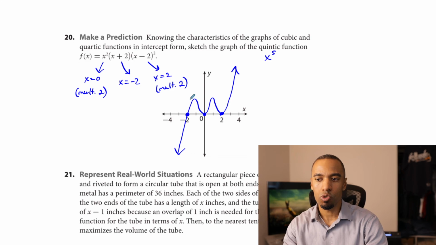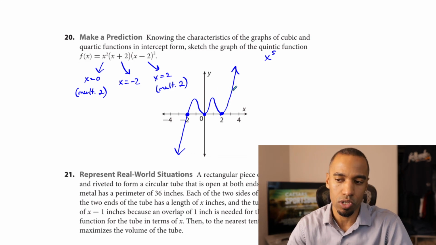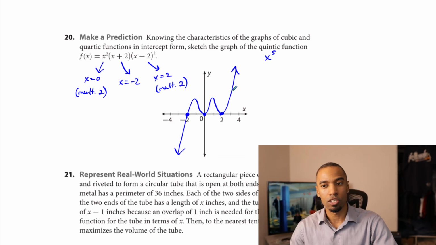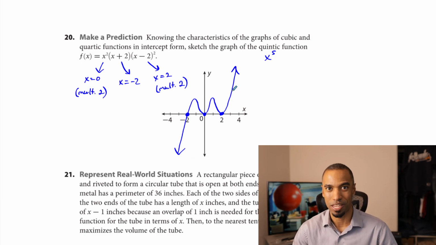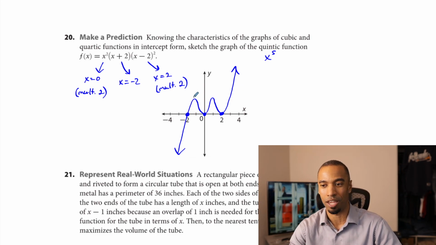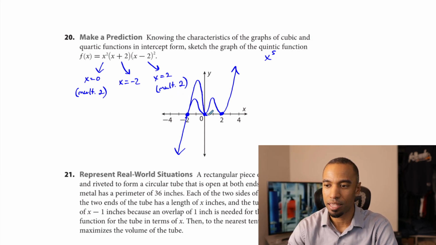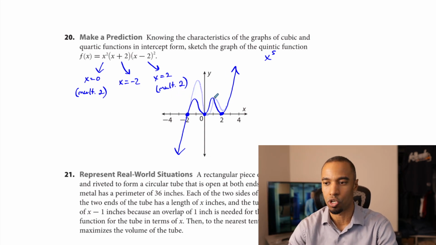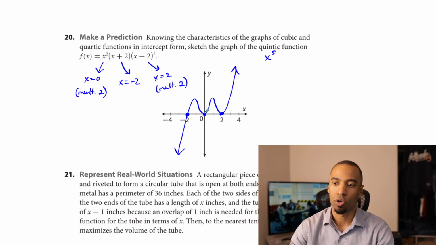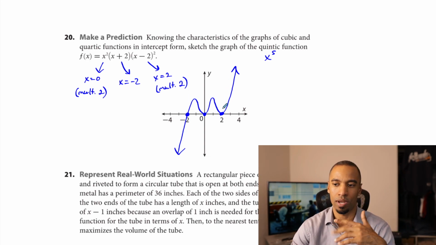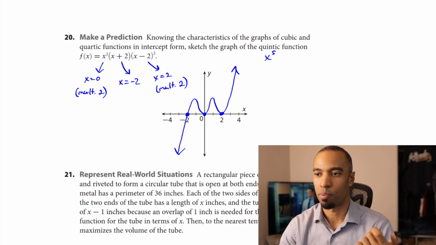Once again, we do not know specifically where these points are. You can either use a graphing calculator and let it do it, or I can show you some calculus and figure those out specifically for you, which I don't plan to do. It takes quite a while. It might go high up like this and a little lower like that. I don't know for sure. They might be the exact same height. But those are the bounce backs. It is a quintic odd degree. That's the nature of where it does all the bounce back stuff.